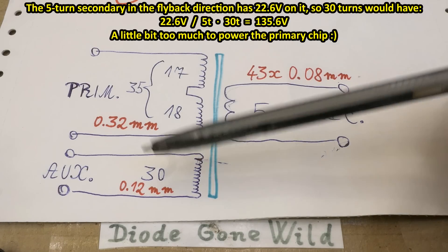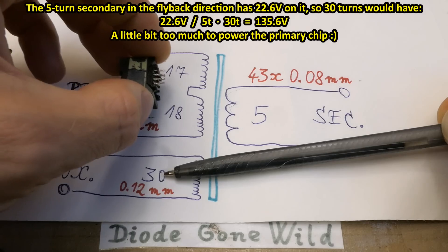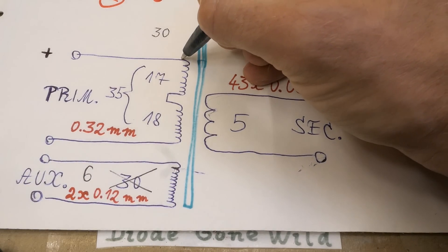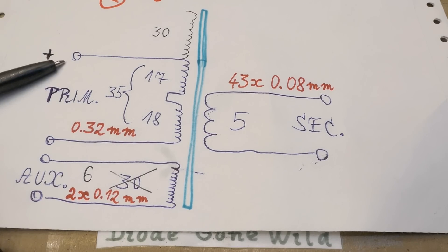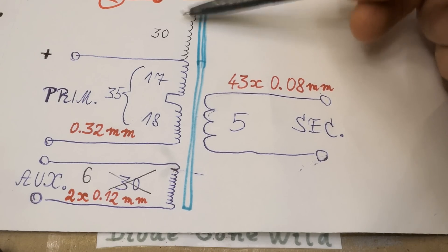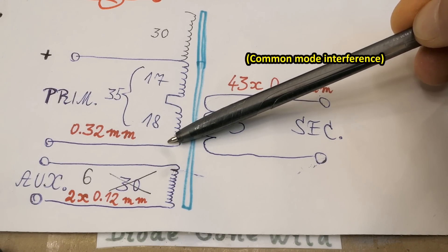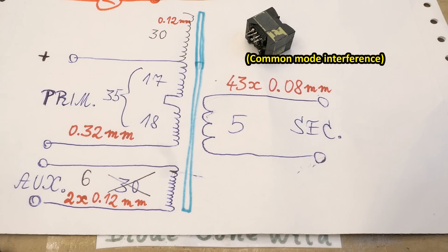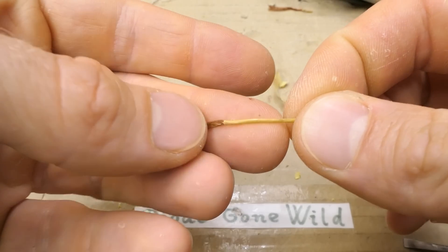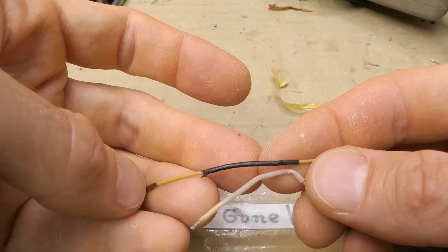Actually, 30 turns is way too many for an auxiliary — I guess I confused the auxiliary and the six-turn shield winding. When desoldering the transformer, some pins came out of the bobbin instead of the board, and when you break the wire ends you really can't tell which winding had a loose end. More realistically, the shield was a continuation of the primary. This end is loose; this pin is the positive of the rectified mains DC, and this pin has a high-frequency voltage on it of opposite polarity — basically a counterbalance for the high-frequency current capacitively coupled into the secondary, so the two ends cancel out and it doesn't introduce as much interference to the output.